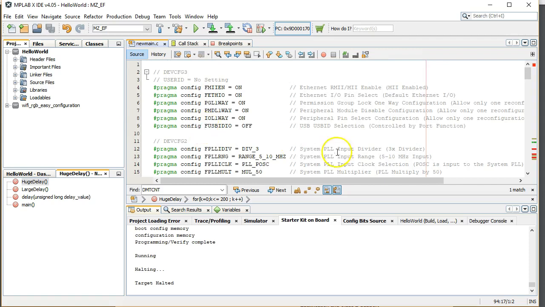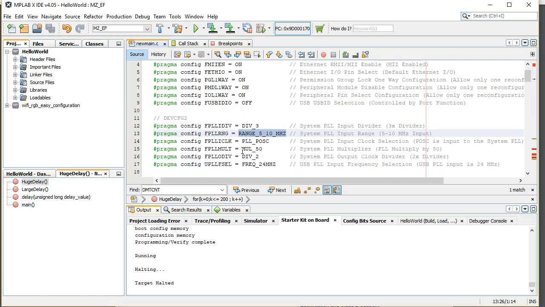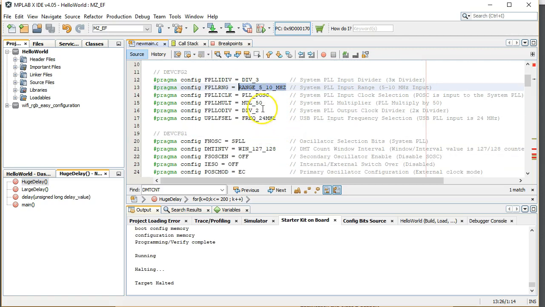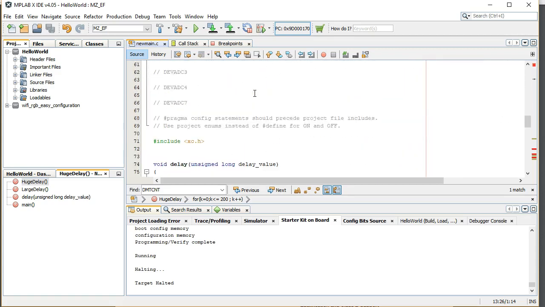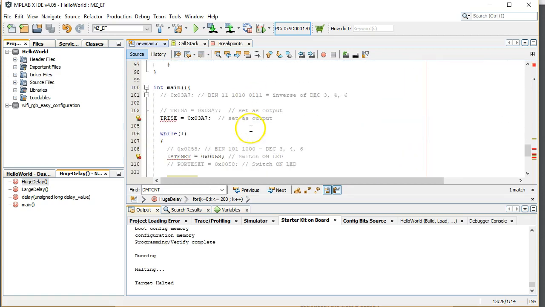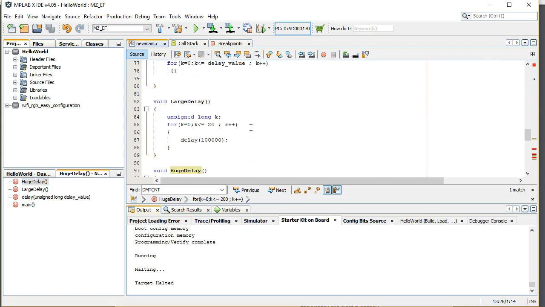And if you look all the way up here, you'll see that I'm really running in the range of 5 to 10 megahertz. Again, I'm not 100% sure what all of the things on here specifically do, but I do believe I'm running somewhere in that range, which is incredibly slow compared to the processors that we have today.